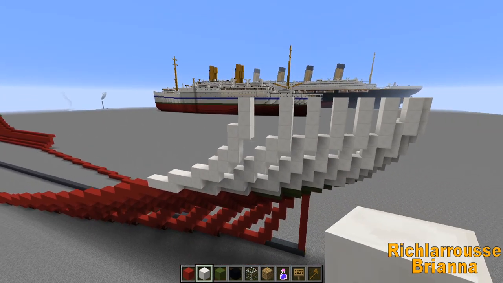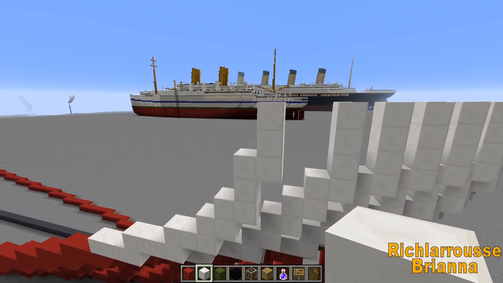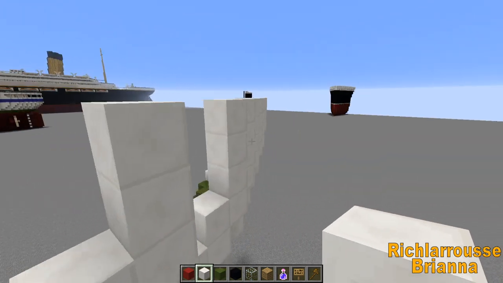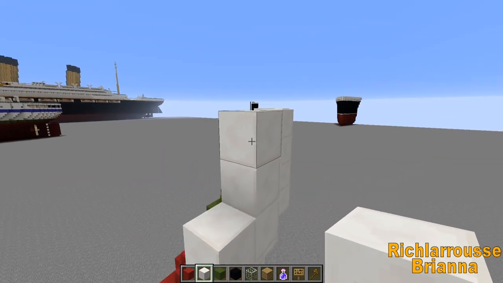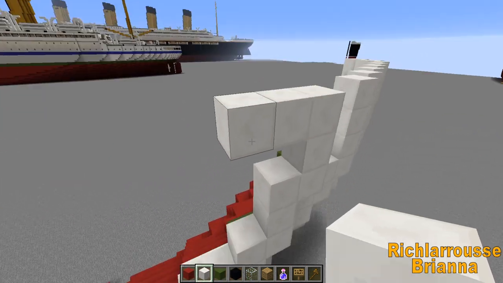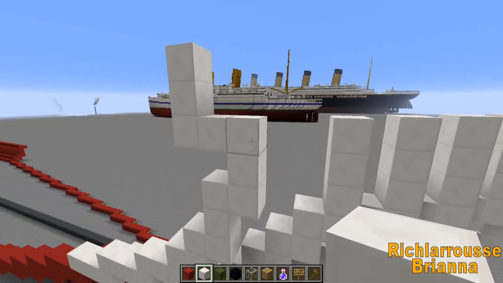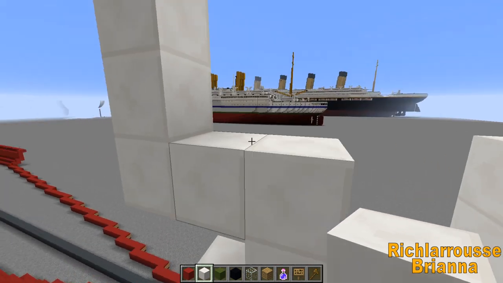So that's section 10. And then after that, on the top of section 10, we want to build forward 2. So build towards the front of the ship. So build forward 1, 2. And then up 1, 2. And that is the change in height of the deck. So down here is one height of the deck, and then up there will be another deck.